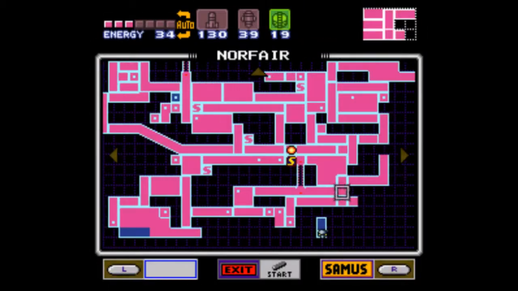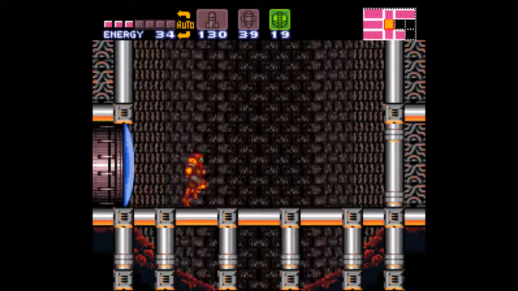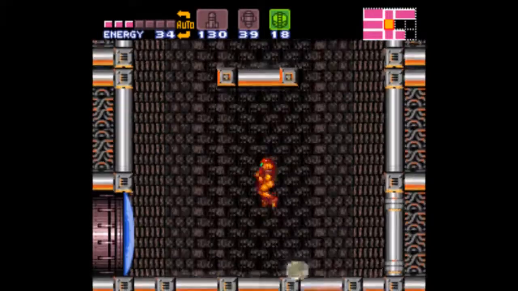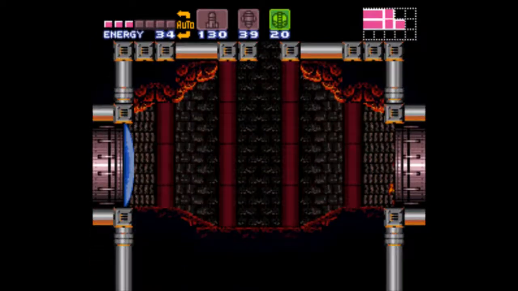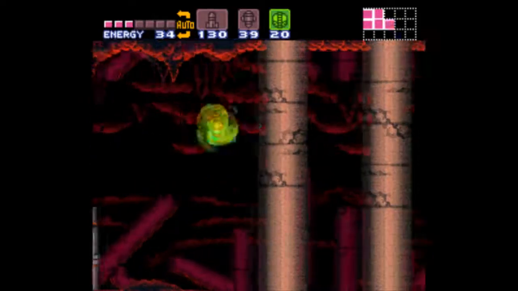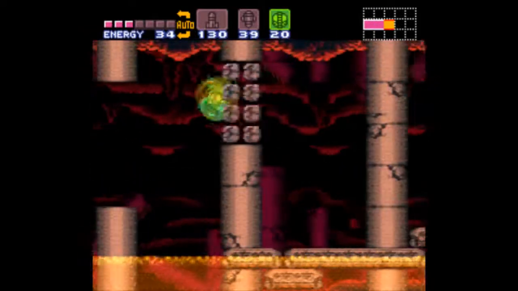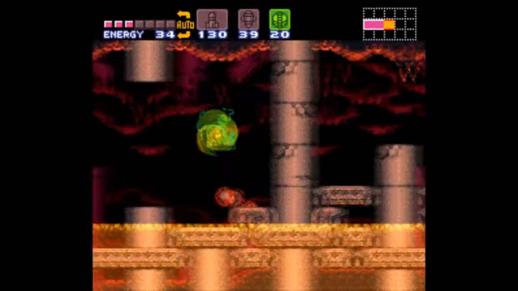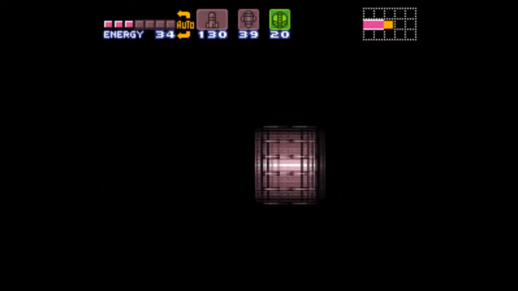Okay, maybe it's through this door. No, it couldn't be. That's just through the lava drain. Then it's clearly downstairs. There's something on the right. Okay, maybe it was here. I don't know. I'm gonna have to rewatch this or something because I'm lost. Done.